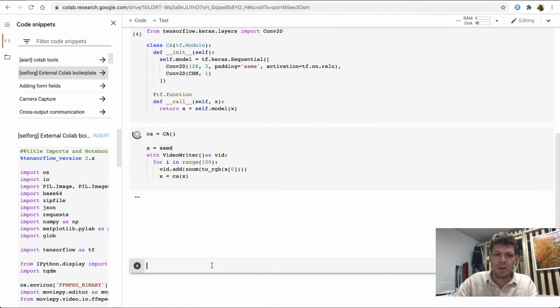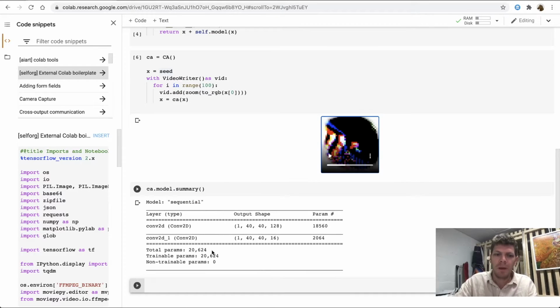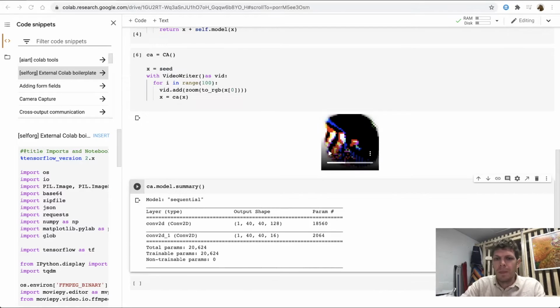First of all, let's estimate the number of parameters that our model has. Our model has 20,000 parameters, and this is relatively small by current deep learning standards, but relatively large for a neural cell automata. For example, all models from the Growing Neural CA article have about 10,000 parameters, and the way we achieve that is by factorizing the perception into two parts, one of which is a fixed convolution and another is a 1x1 convolution.